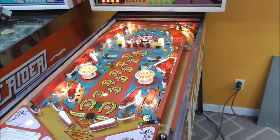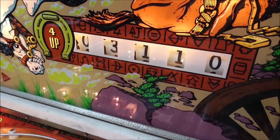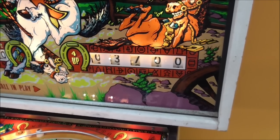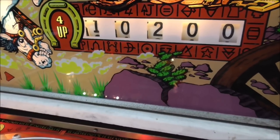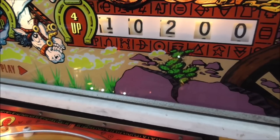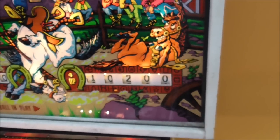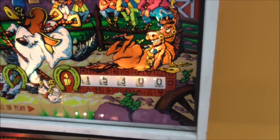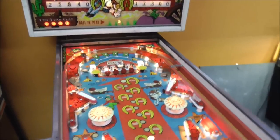When we tilt the play field up, we'll see if we can actually... I can show you what I think it was. 3,000. All right. So that's rolling over well. 3,700. 4,200. Okay, see that? So the 1,000 won't score in this ball. But now we're scoring fine. All right, so something going on with the 1,000 points on the four player.